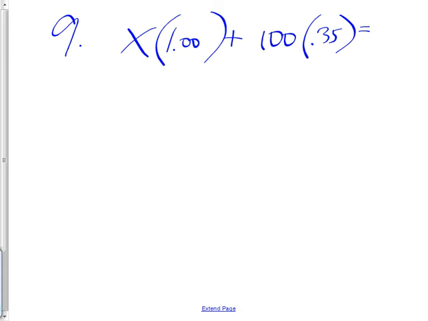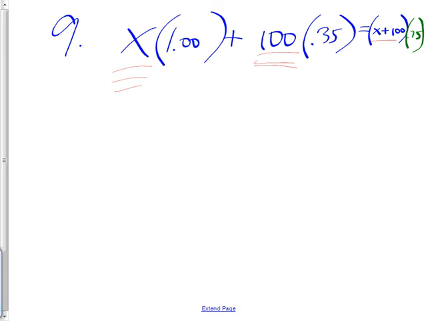so be careful at the end. X, what would you think? X plus 100, because these are the two amounts, an unknown amount and 100. So the total is X plus 100. And then the total percent, they'll just tell you. What is that in this case? Thank you, 0.75.